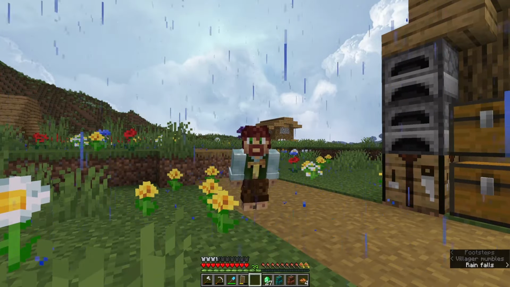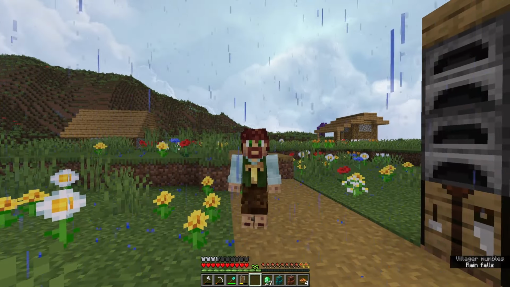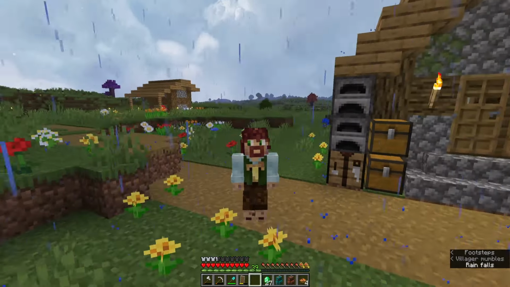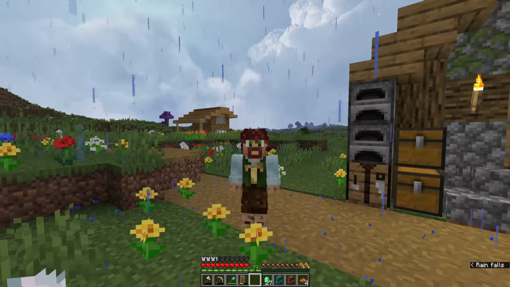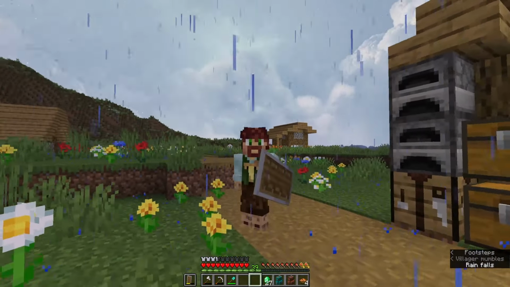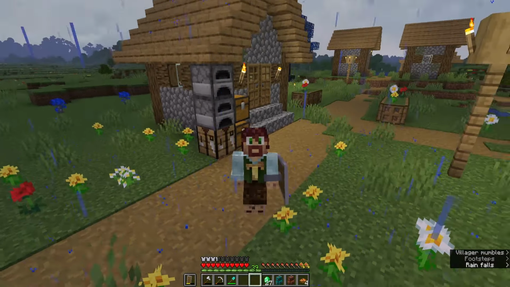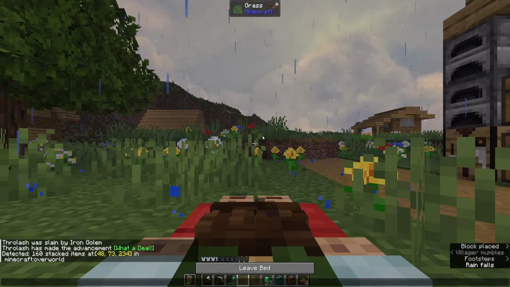So I think what we might do is set up a bit of an iron farm over at the Hobbit Hole somewhere. We might even do it over here. I have an idea for an iron farm in the Hobbit Hole, but we're not there yet. So we're gonna set up an iron farm. It will give us flint as well, and we can sell that flint straight to Ian and get ourselves our better tools. But first, it's time to sleep.